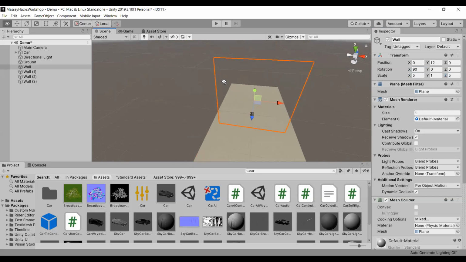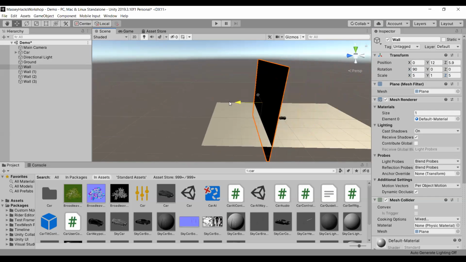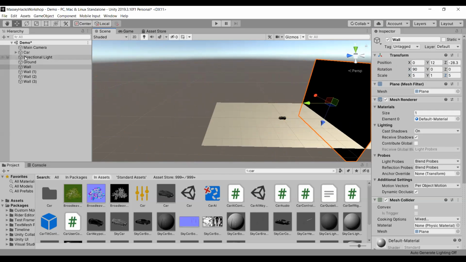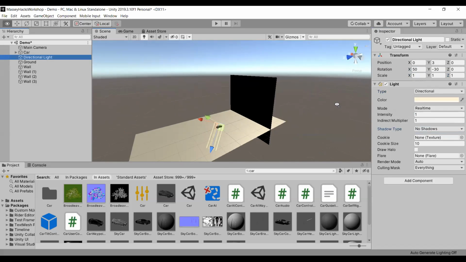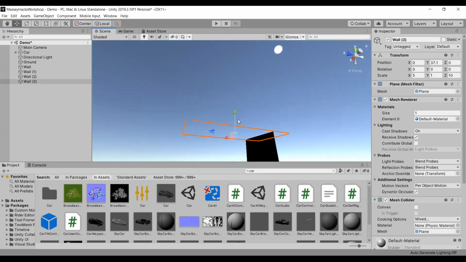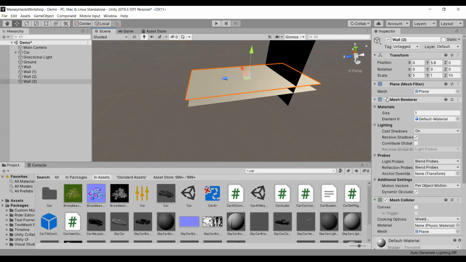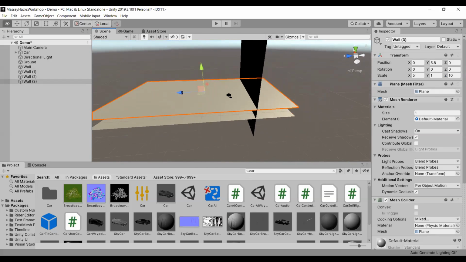One thing to also notice here is, if I look at this plane, you see how it disappears when it goes to the back side, but you can see it on the front side. I'll also move the shadow so you guys can see it a bit better. Here I'll just rotate, for example, this one. You see how it's transparent from the bottom, and you can see it from the top. That's because planes in Unity have a mesh on one side only. So you need to remember that the direction you're facing the plane will allow you to see it or not see it. Right?